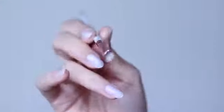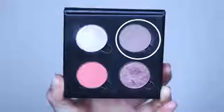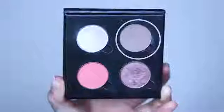Now let's start applying. We're going to start off with our midtone, and we're going to use our blending brush. You always want to make sure you're using your blending brush for your midtone to create that really soft effect. A lot of people refer to this as a transition shade. Totally fine. I call it midtone because it's a middle tone, but it's totally up to you. You're going to blend this over and back and slowly build this up because your lid's going to be a little tacky. If you go in with too much eyeshadow to begin with, it's just going to grab hold of certain areas and not blend.